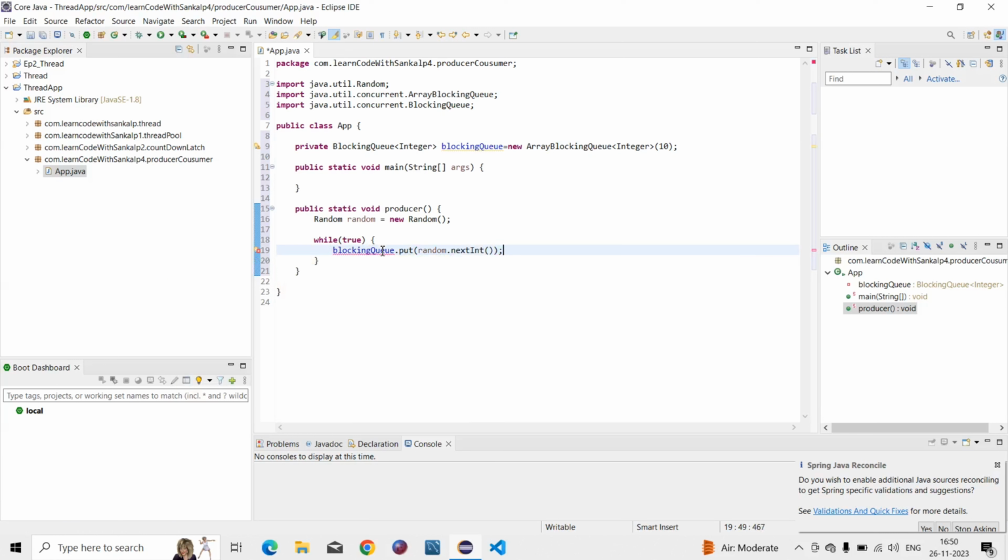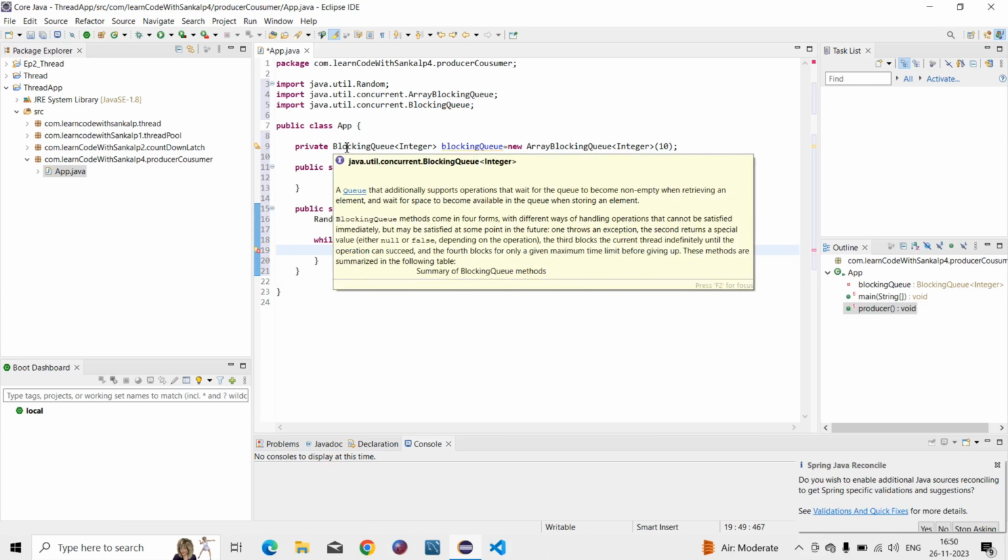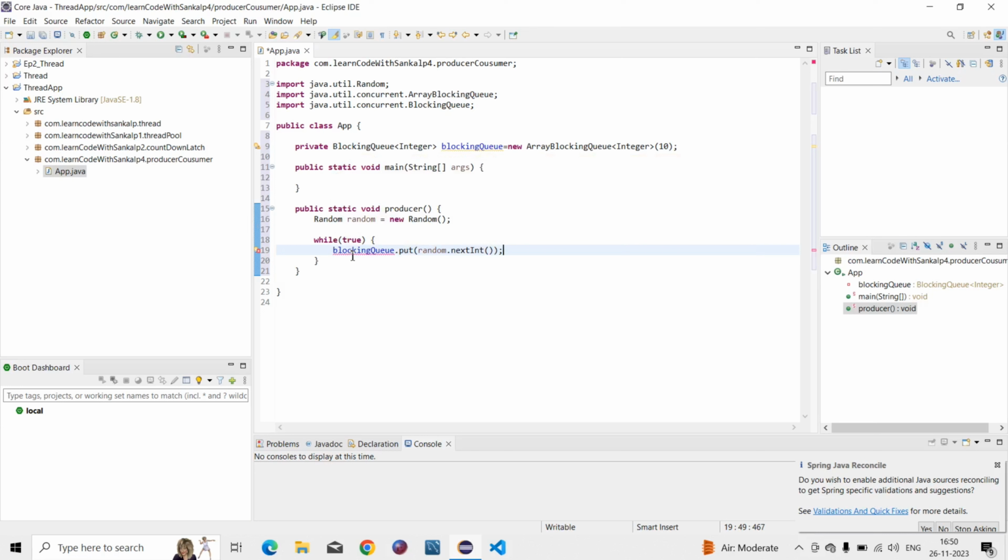Here we get an error: cannot make a static reference to a non-static field, so we have to remove the static keyword on that.